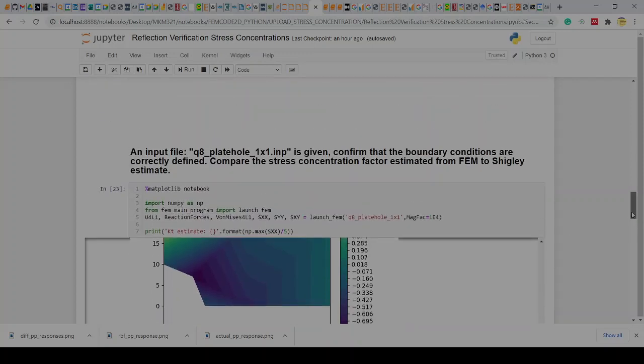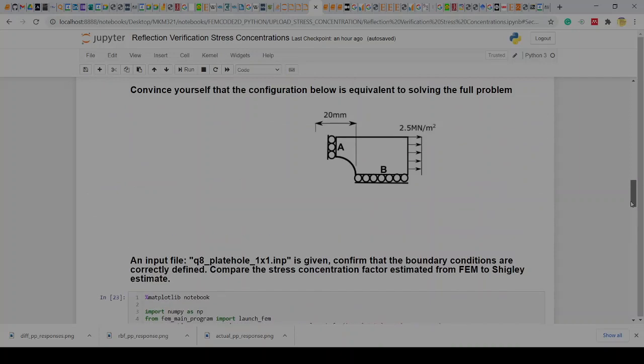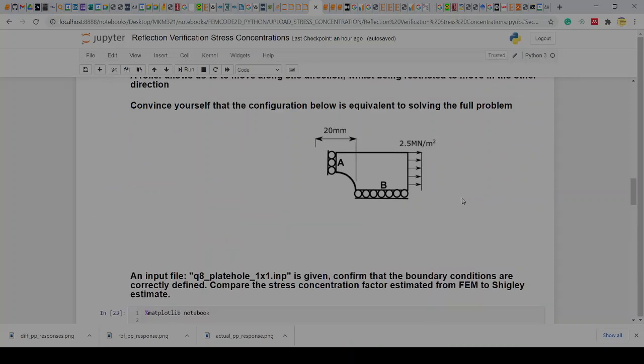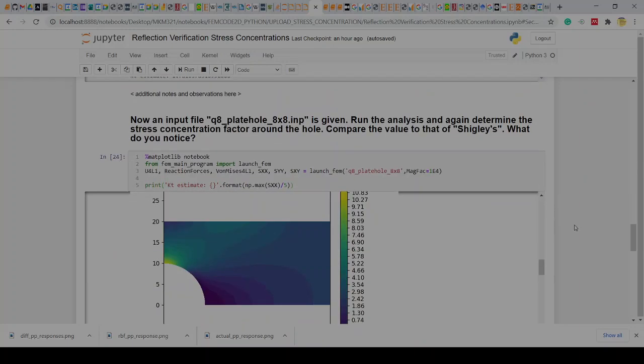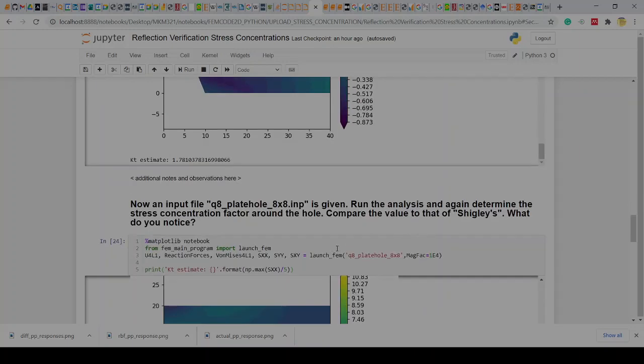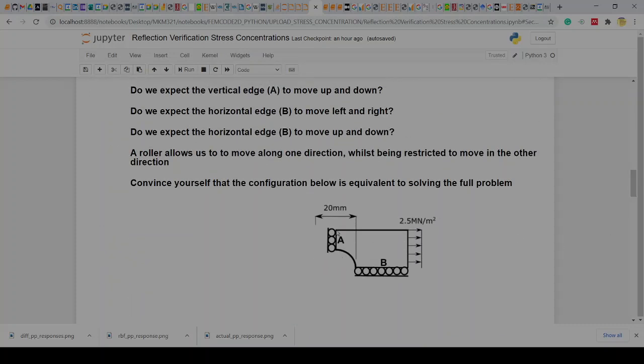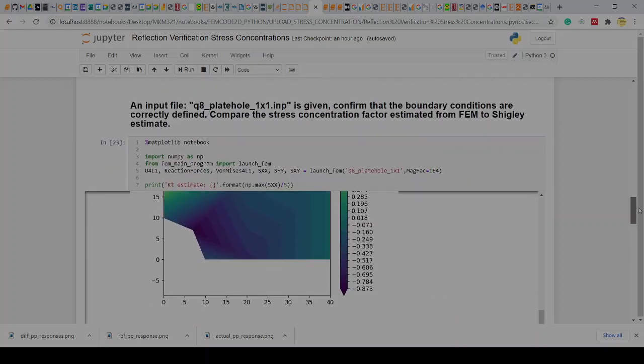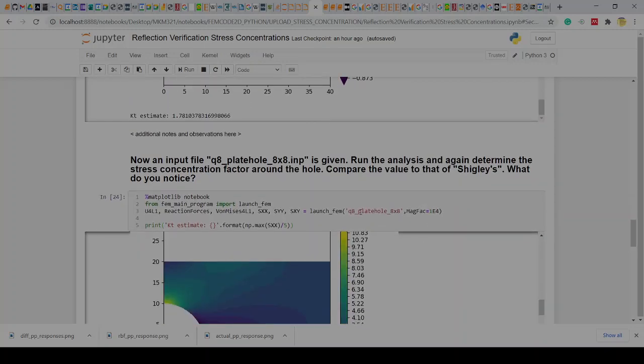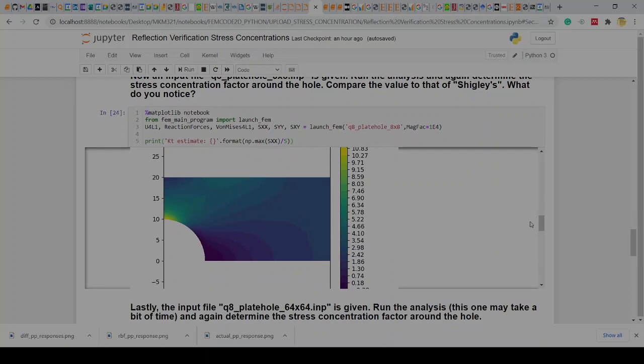I think that's a nice thing to double check for yourself. And then feel free to change things. It's going to be tricky to change for the 64 by 64, but feel free to change maybe the height of this plate so that this ratio changes, and redo the simulations. If you make this height much larger, you're welcome to try. You can easily change those coordinates for the 1 by 1 and maybe for the 8 by 8, which might be semi-tractable.